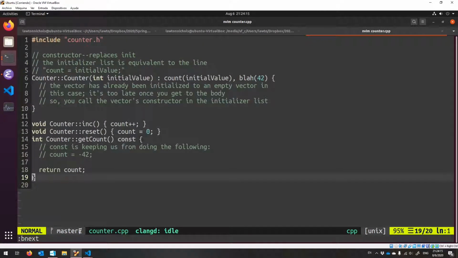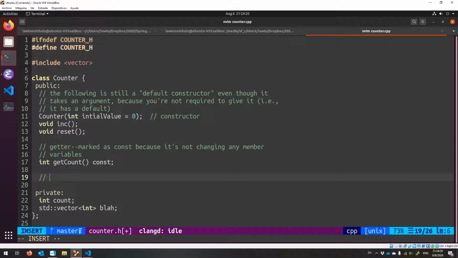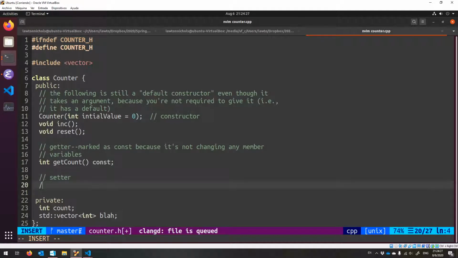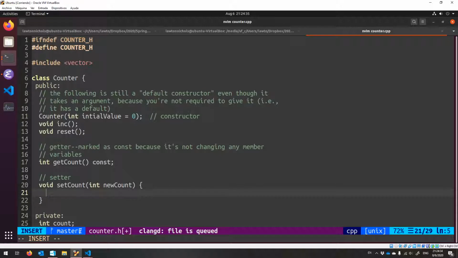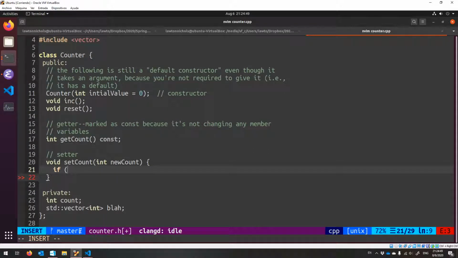So for example, maybe you can make a setter that allows you to set count, but you don't trust the user. So we'll do void set count int new count. Perhaps you don't trust the user and you always want your counter to uphold the invariant that the count is never negative. So if the user tries to set count to be negative, and if you made it public, you could not prevent this.